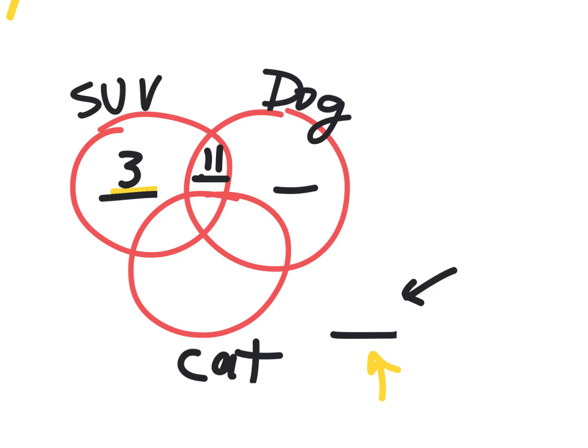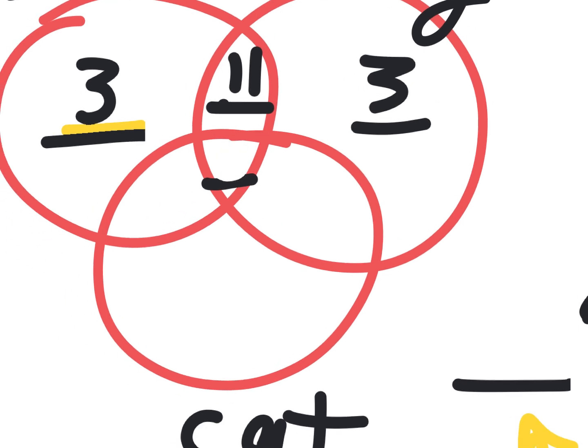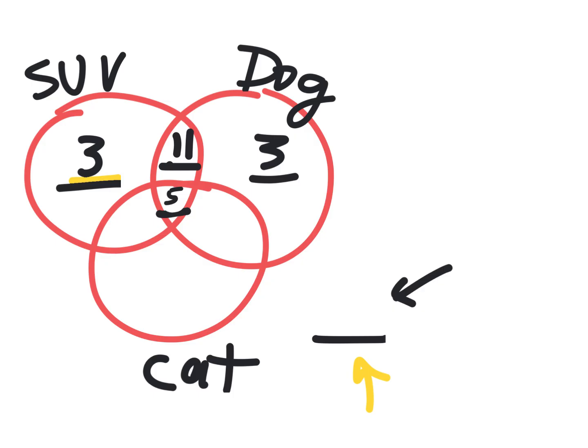1, 2, 3. Okay, who is in the very middle? Because you got all of them. Dog and a cat and an SUV. 1, 2, 3, 4, 5 of you. All right, 5 is hard to read. I'm going to try again. You know what the most important spot is? It's that one. Once you find the middle one, it gives you tons of info. We're going to make Venn diagrams as part of your homework and part of your tests. The most important spot to put in is the middle one.